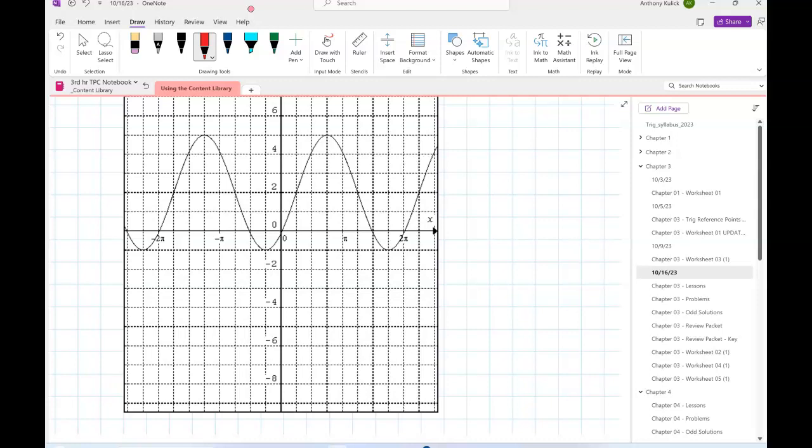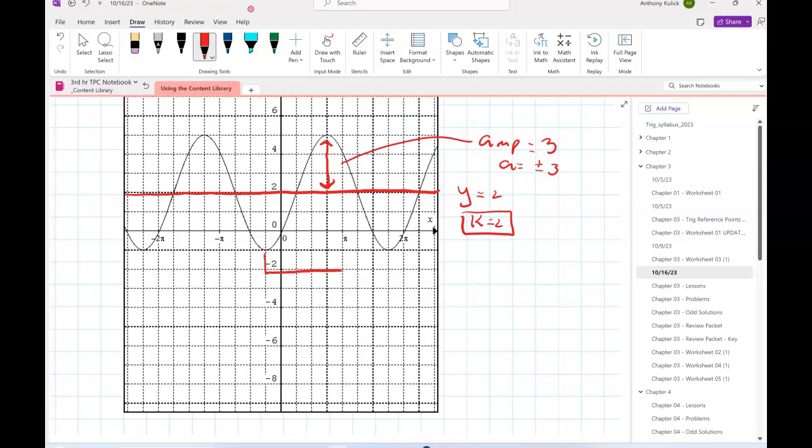midline. So it's the line that divides the graph in half evenly. That appears to be the line y equals 2. And I know that the midline is y equals k, the formula for it, so I know that k is 2. Then I'm going to look at the amplitude. That's the distance from a maximum or a minimum back to the midline. So the amplitude there I can see is going to be 3 because it's going from 2 to 5. So the A then should be plus or minus 3.